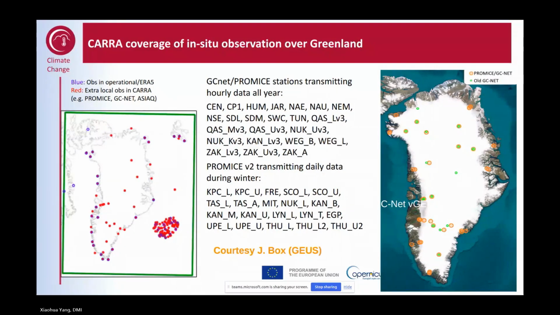In the reanalysis, we managed to collect a lot of data from stations over the ice sheet, and also for Iceland, which is a great enhancement. Look at the color difference between the blue for the new collections and the red for the traditional observations. This is quite a significant enhancement for Greenland, almost a doubling over the traditional data sets. So now we have a better representation, at least for the ice sheet.